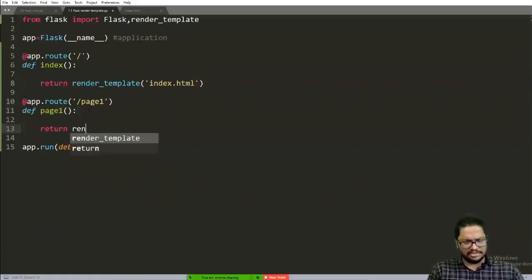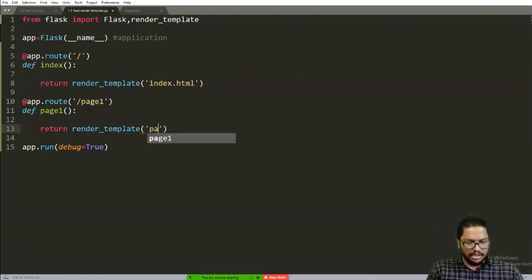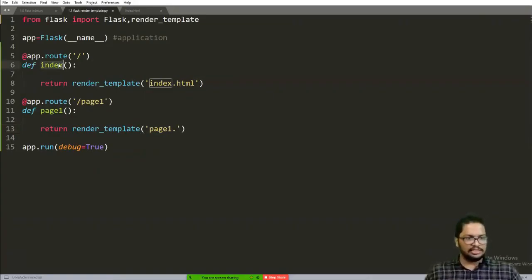Let's return page1.html. Now, don't think that the function name or the URL name and this HTML need to have the same name. You can have your own names, right?